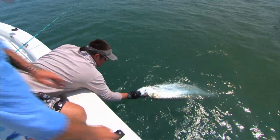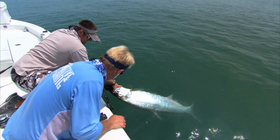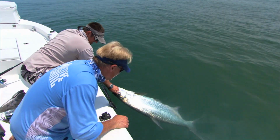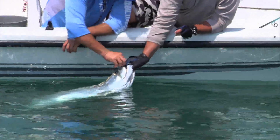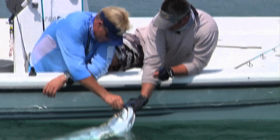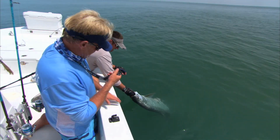All right, instead of tagging this one, let's go ahead and just let this one go. Okay. We got that storm coming up behind us. Get it out. That laser sharp, perfect, right? Oh, dude, it was awesome. Just got that one little bit of skin. All right, let me get the trolling motor going.